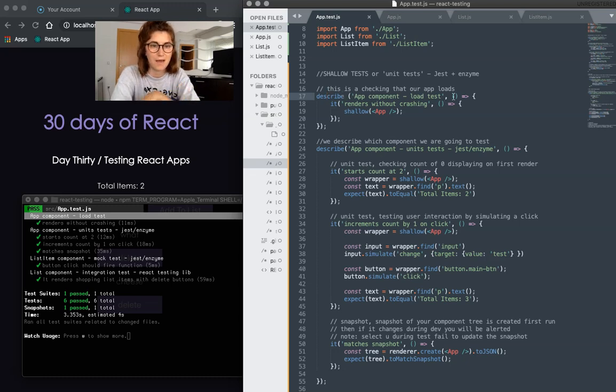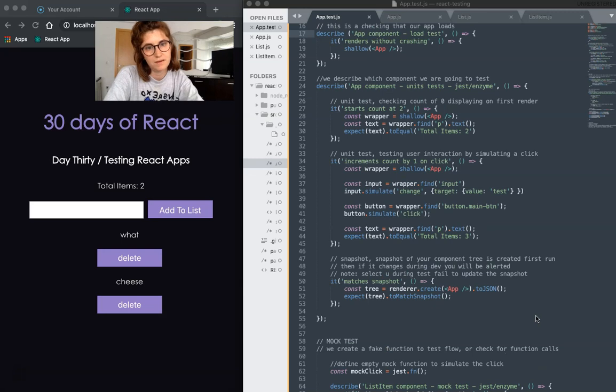I'm describing, okay, it's my app component that I'm testing, and then I want to check that it renders without crashing. So all this test does is use shallow, which instructs the test that we're just testing one layer of the application, not the children as well. And if this test sees that the app component has rendered, it's going to pass. So very simple, about as basic as it gets.